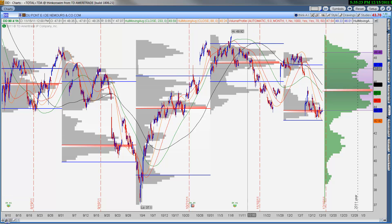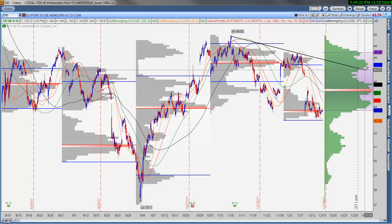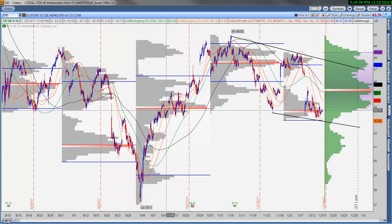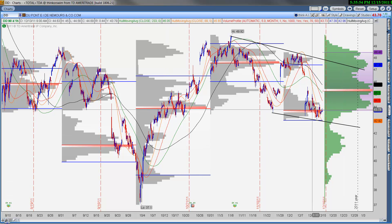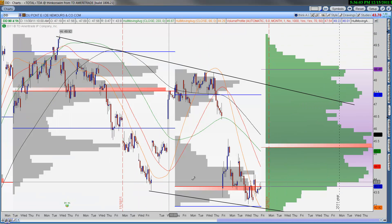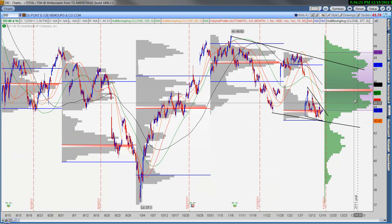DuPont — this is a name that looks very interesting with a potential move back to close the gap from earnings. The hull moving averages are definitely pointing down — it's definitely negative right now — but we have December's point of control right at the bottom of the range and we're trading right at those levels. You can see maybe a bull flag on a bigger time frame if you include October's rally, and we're looking at October's point of control in this area. I think this is actually a name you can buy right here right now with a stop below $43. You can even make the argument for a bullish wedge pattern. Your upside target would be $45–45.50, and it could move back up to the $47–48 level.